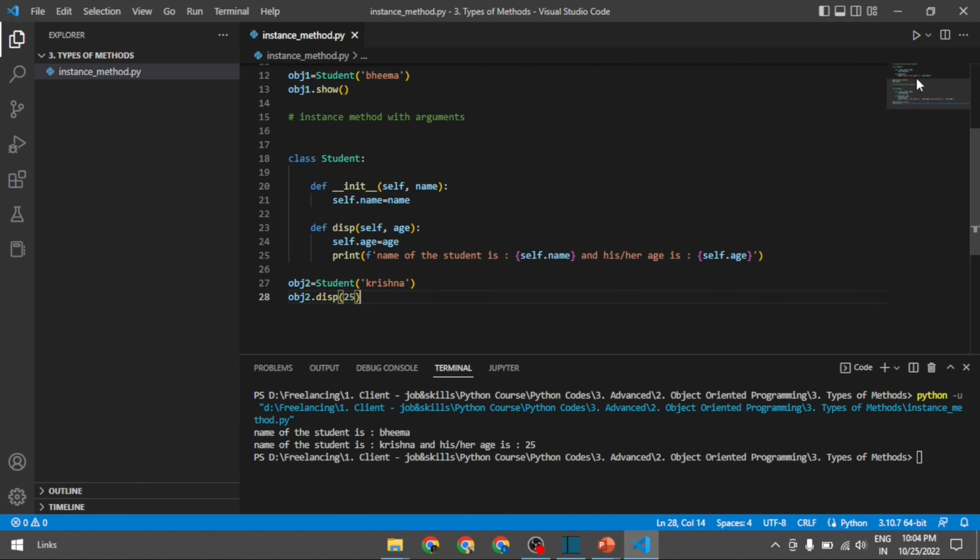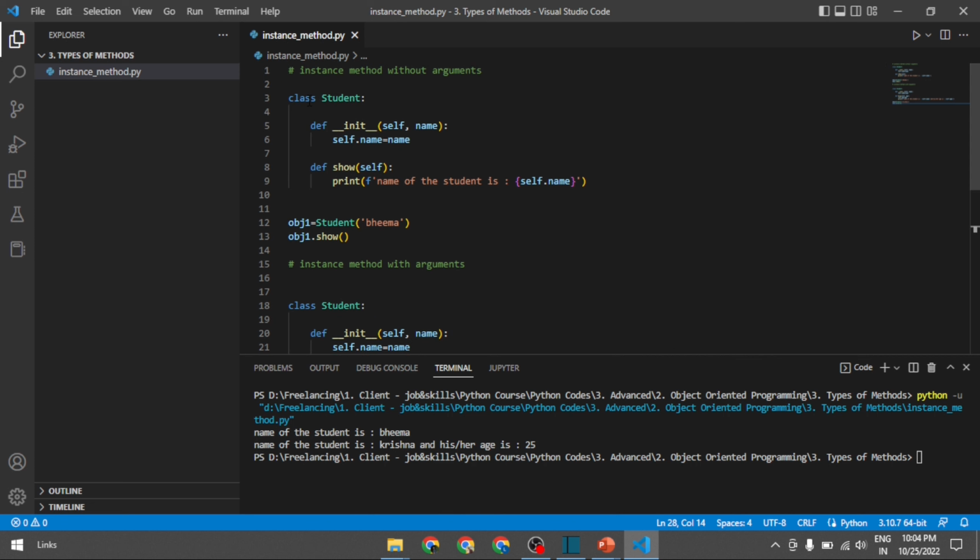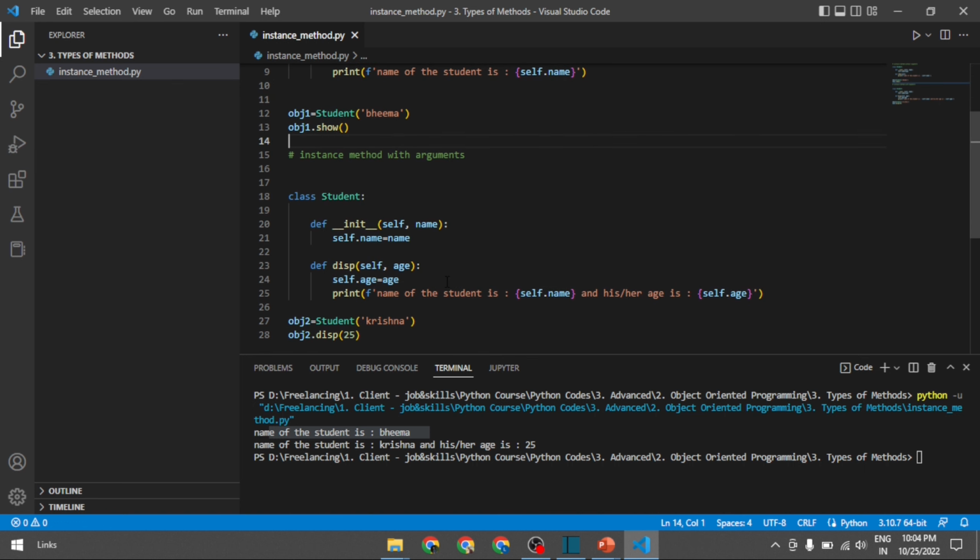If I run this, you can see the instance method without arguments returns the output: name of the student is Bhima. But when I run the instance method with an argument, the output is: name of the student is Krishna and his or her age is 25.